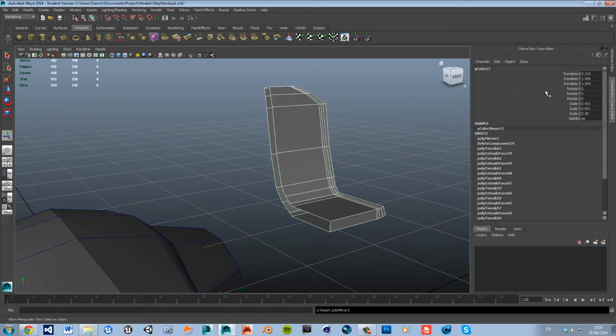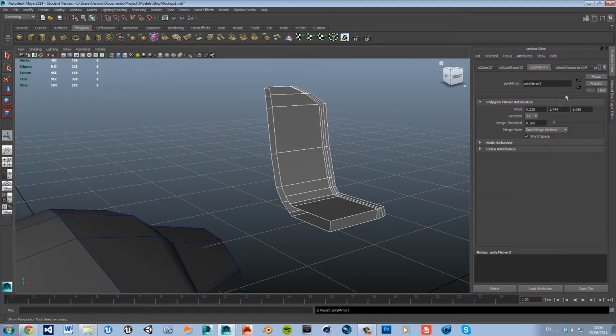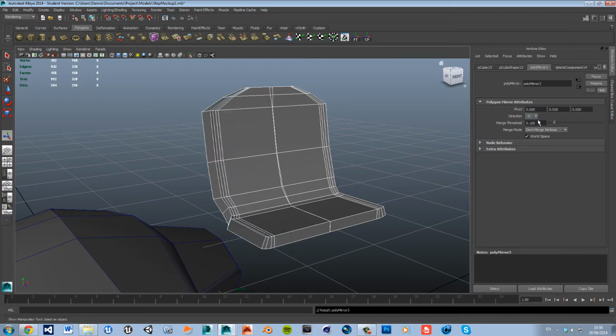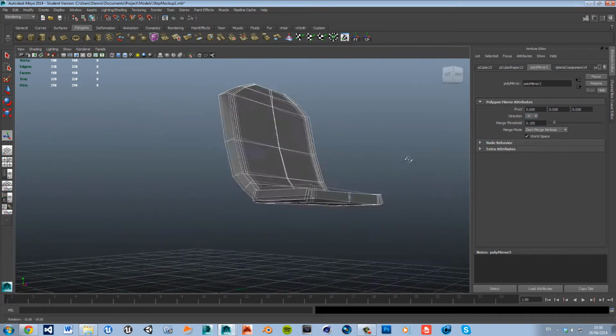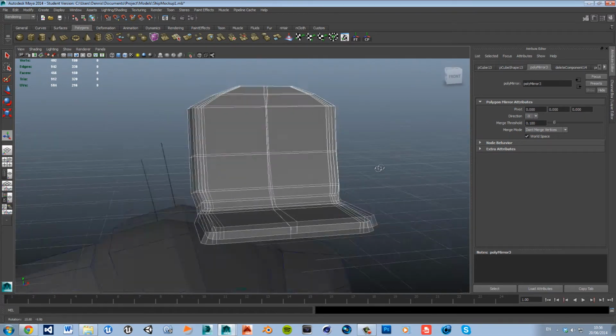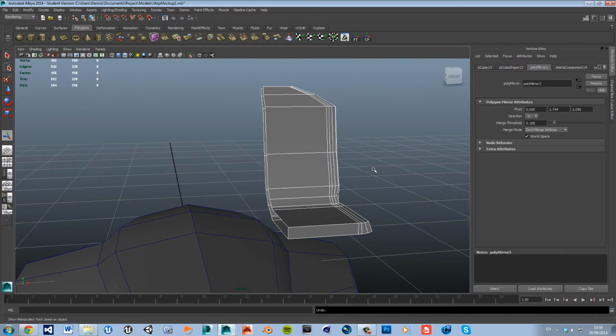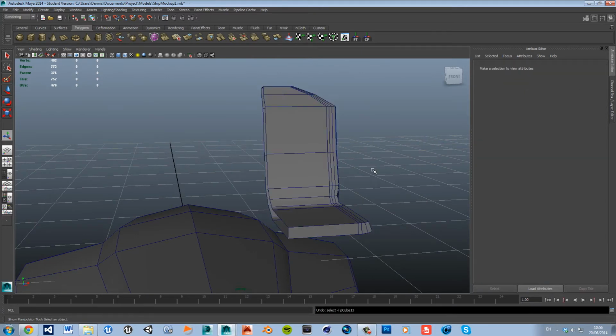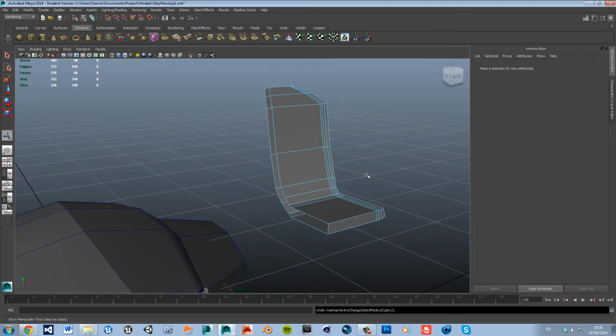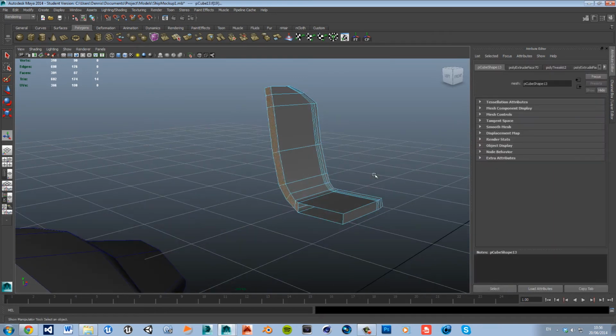I'm going to mirror this over to about, where is it? Attribute editor, poly mirror, reset the pivot. And it'll be -X. That's a really fat chair. We're going to have to change the scale a bit. So I'm going to Control Z to the point where before I mirrored it.